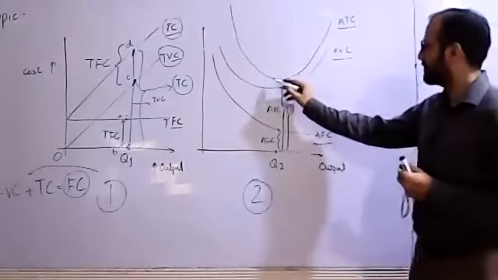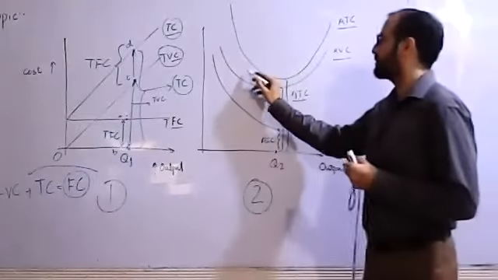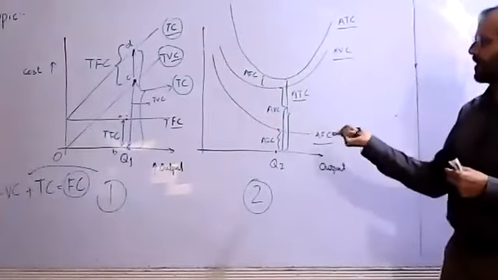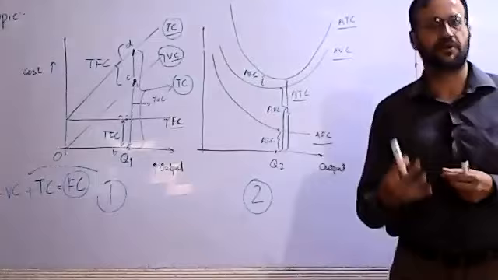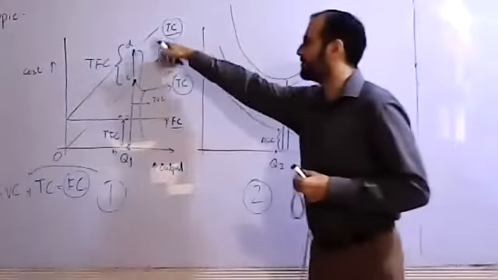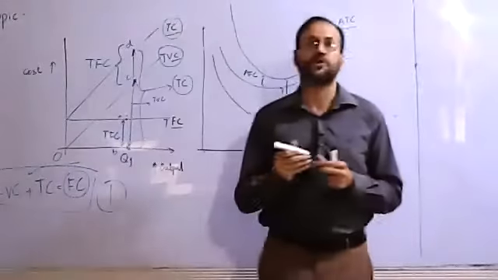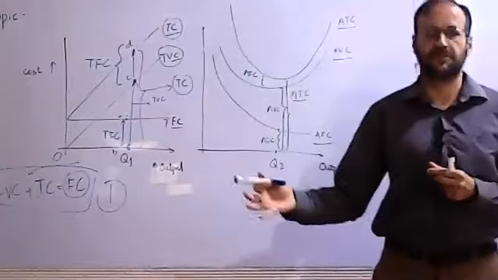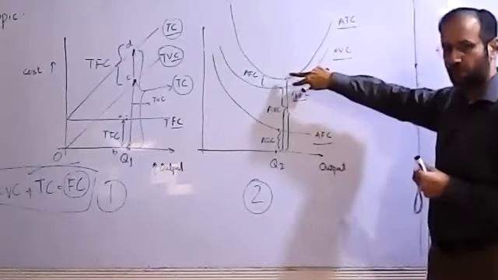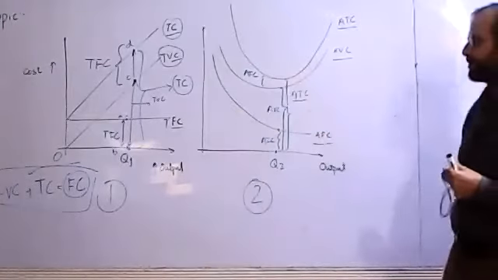So again, if somebody asks what is the area between these two curves, these two curves are going to be known as average fixed cost again. It means that in each diagram we have two fixed cost areas. Why? Because we have this equation which says that when we have two known values, we can find the missing one. So in these two diagrams, we have two known values, and out of that, we can calculate the third missing one.